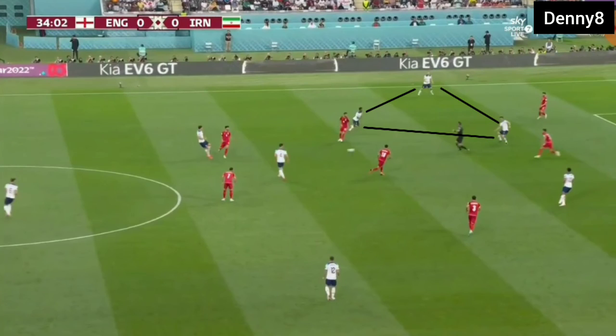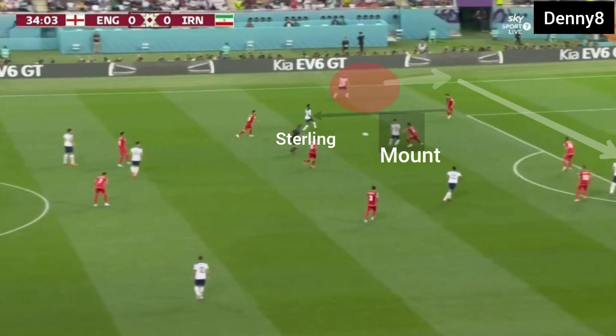The position of England's left back was always high in the final third, so due to the high position of the left back, a triangle was being formed on the left-hand side between Mount, Sterling and the left back. Because Sterling's and Mount's positions were in the half space, Iran's wing back and wide back had to do narrow defending, and England's fullback was free in the wide zone. Mount and Sterling were holding up Iran's wing backs and wide backs, so England's fullback could easily put crosses into the box, and due to this move, England scored the first goal.